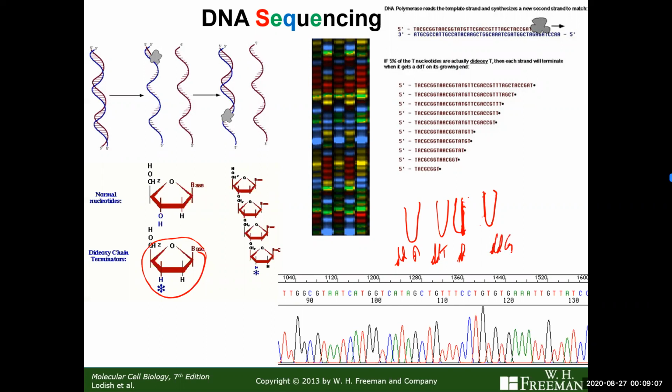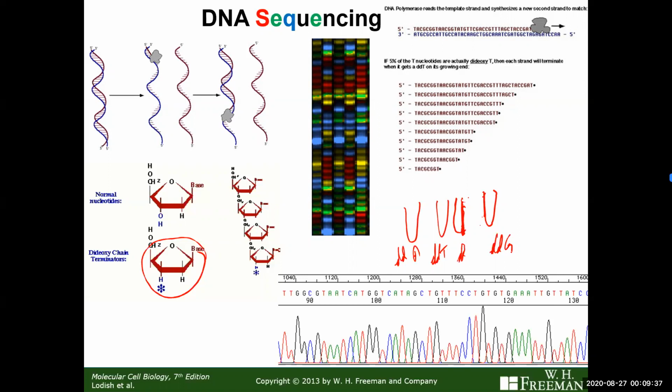And you will add a primer because you have some idea about the DNA, or if it is cloned in a cloning vector, you will use, remember those T7 or T3 promoter sequence or SP6 and M13 forward reverse. Those were the primers. So if you use any of those primers, you can use that. Then you add Klenow polymerase, which is the DNA polymerase, and you add these dideoxynucleotides and radioactivity.